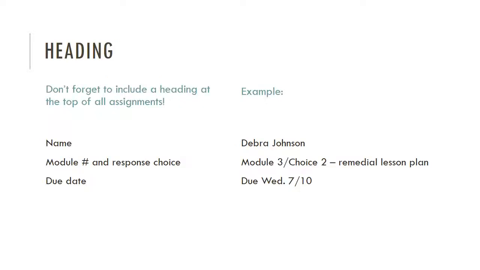Okay, and finally, I would like to remind everyone that I am asking you to include a heading for your assignments. It can be as simple as your name, module number, and response choice, and due date. And so an example of that for this module would be Deborah Johnson, Module 3, Choice 2, Remedial Lesson Plan, and then it is due Wednesday, July 10th. If you could include a heading like this in all the assignments that you complete, it helps me with grading tremendously.